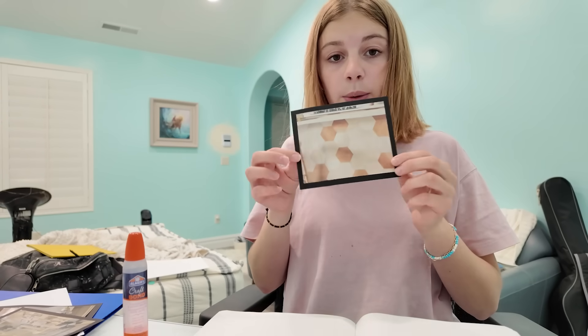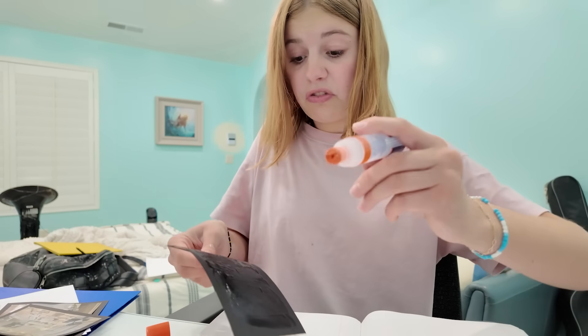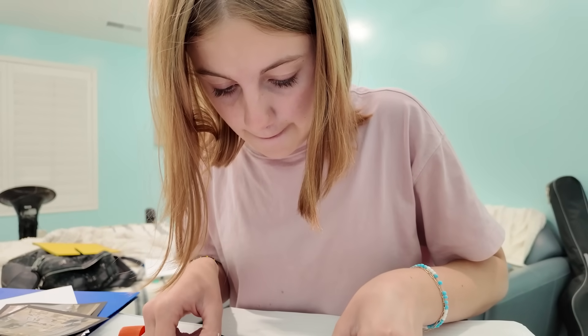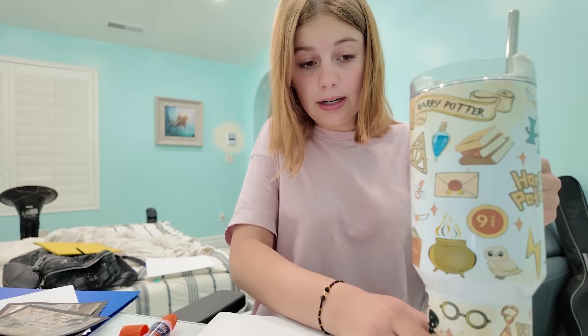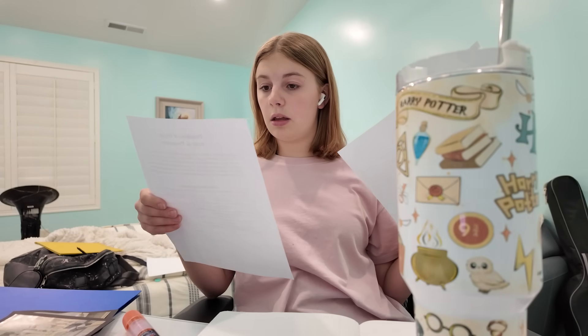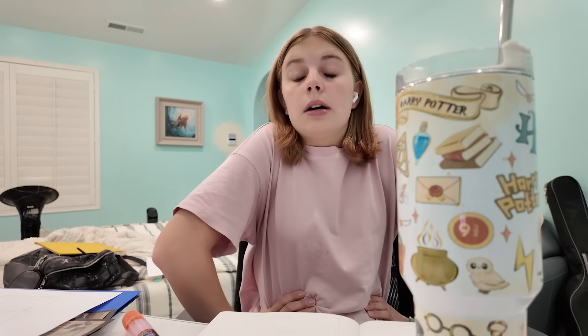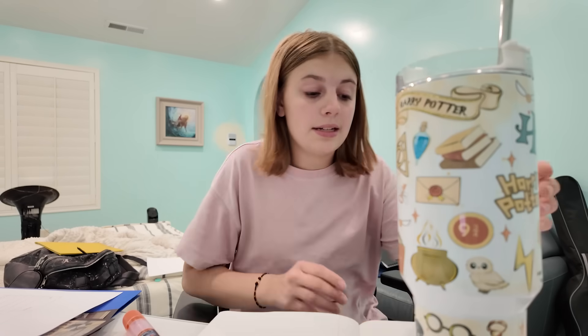So I've been working on my assignment. I ran out of my glue stick, so I'm using this glue — currently gluing this picture on. We're going to try this out and hope it works, or else we're going to have to go on another hunt for a glue stick. Oh, it's really sticky. Now I'm just going to put my water bottle on it and let it sit. For each assignment — this one had three pages, three more pages, three more pages — so 11 pages to glue and write on. Let's see if this works. It should be pretty dry by now. Oh no, it's really wet. I'm going to hope that it dries because I have to write on this paper. But I'm going to finish my assignment — it's almost 10:45 now, so it's actually taken me a little long. Love you guys so much. As always, bye guys.